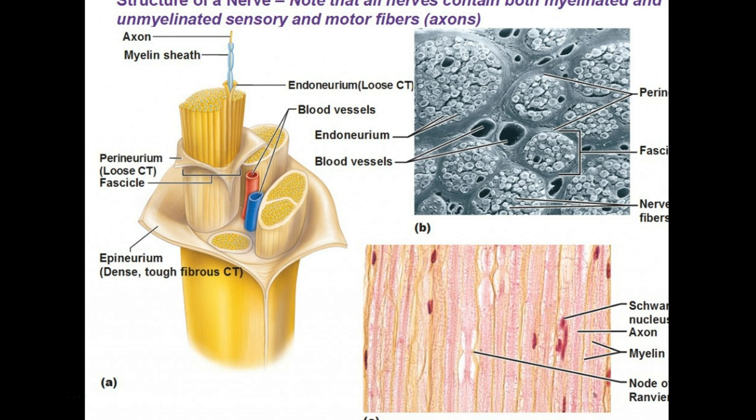Here you have a nerve, and basically what you are looking at are all of the anatomical structures. And these anatomical structures become important when we talk about the grading of an actual nerve pathology. So superficially, what you have is the epineurium, and the epineurium is the most outer structure of the nerve.